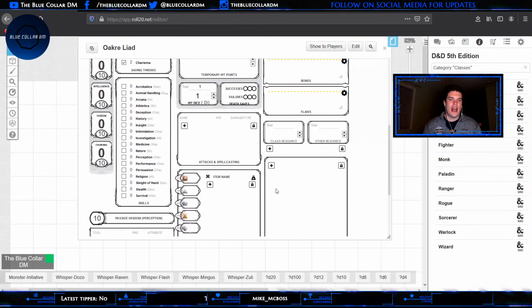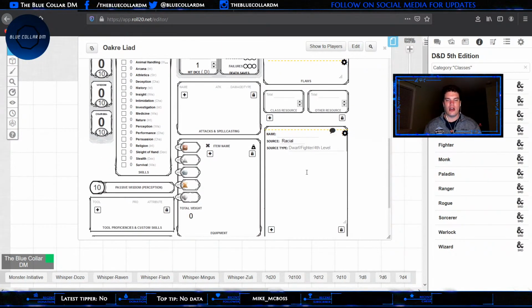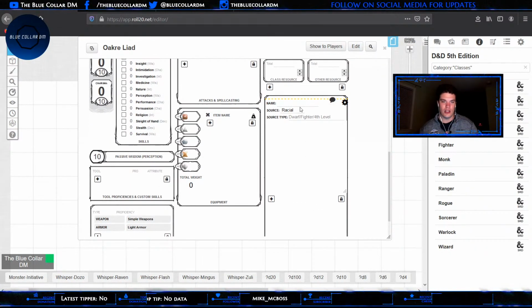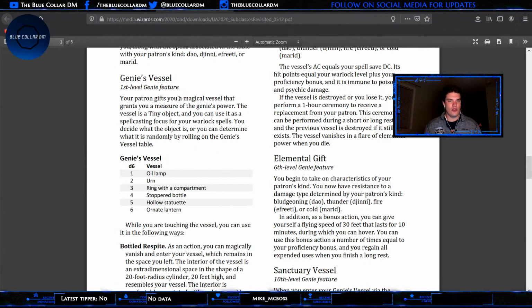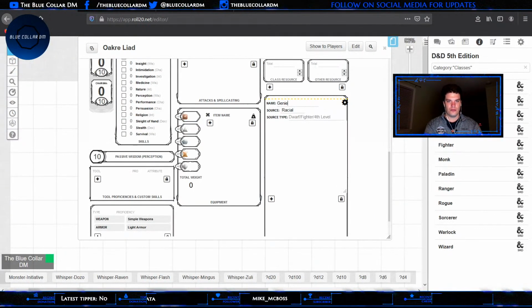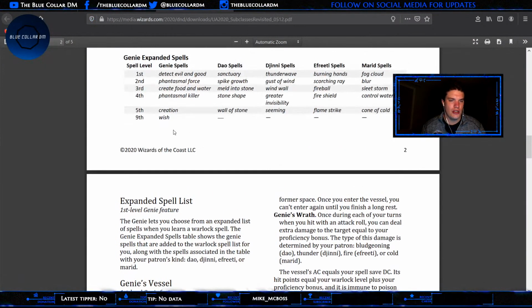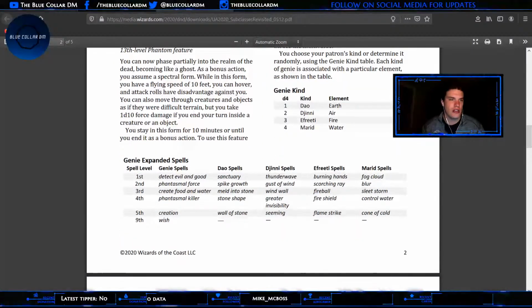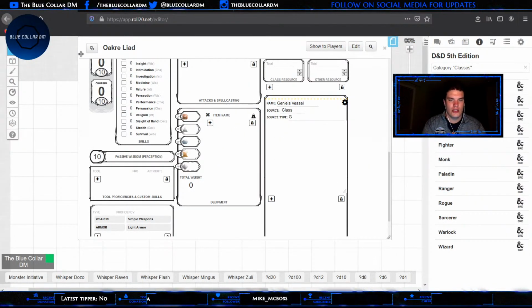So if you guys need to add a feature into your Roll20 character sheet, what you can do is hit this little plus button, and it's going to come up and prompt you, what is this going to be? So let's come back here, and we'll call it Genie's Vessel, sure. And then source type, it's not a racial one, it's going to be a class one. And then we'll call it Noble Genie, first level.